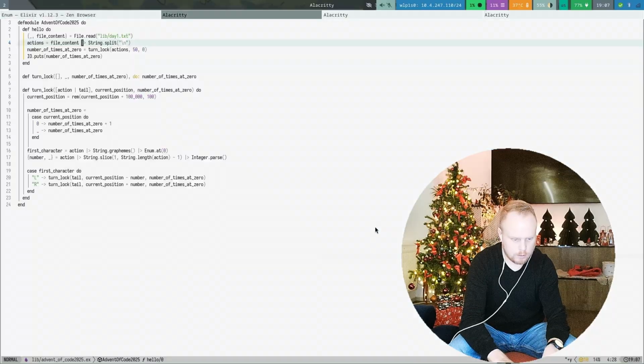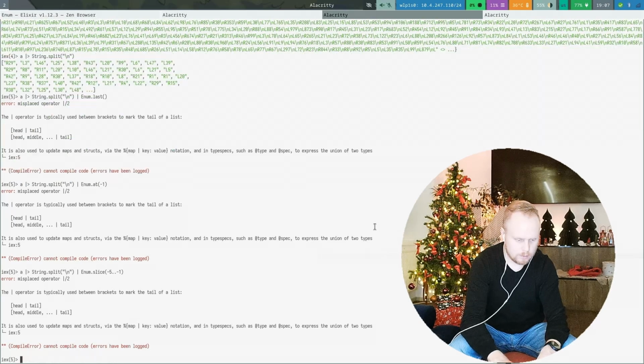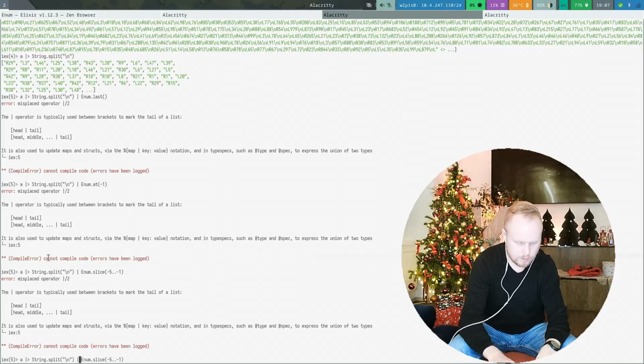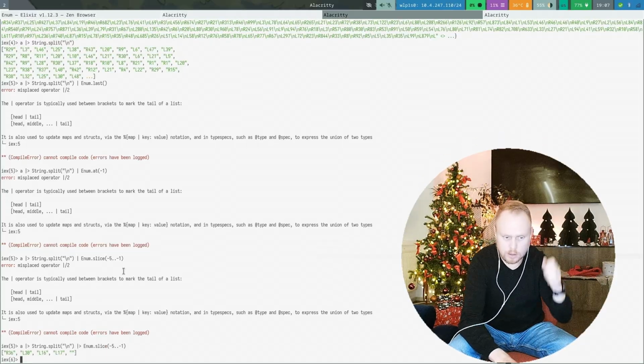So like this, you can see in the end, -5, -1. Still doesn't like it. Oh, we're missing a tag here. Okay, so here we can see that it's an empty string at the end.